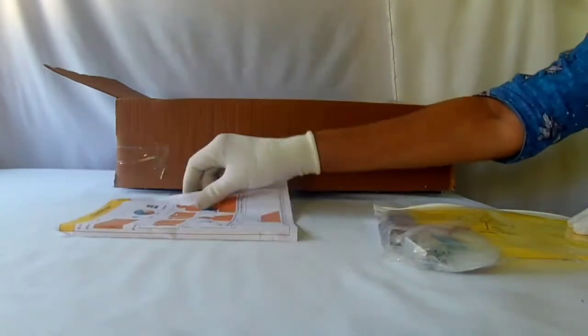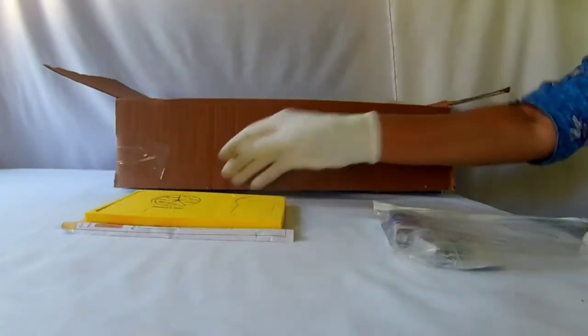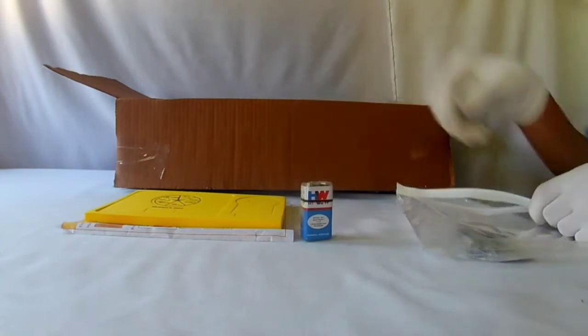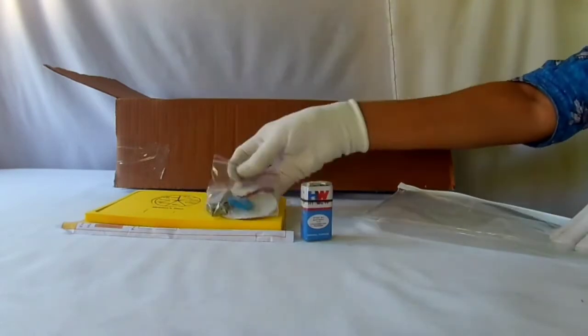Newton's disc. Very colorful and knowledgeable activity. A boat with cuttings. Battery. A colored disc, motor, connecting.